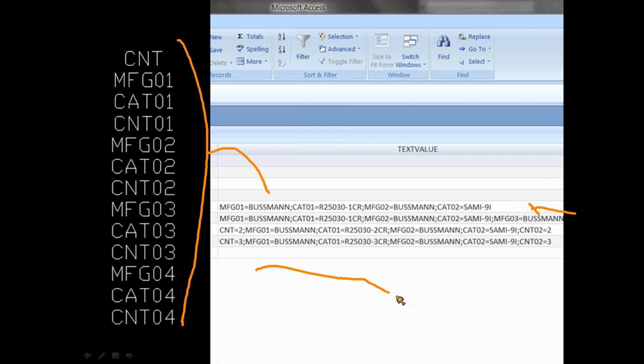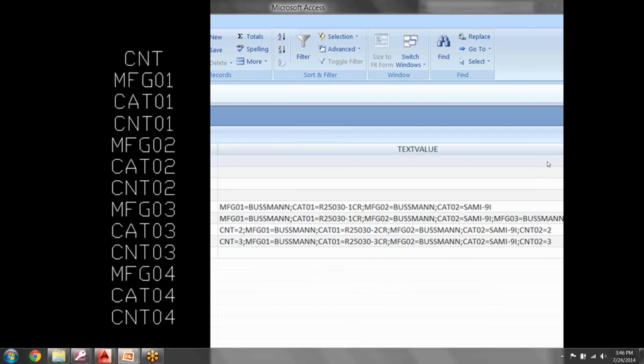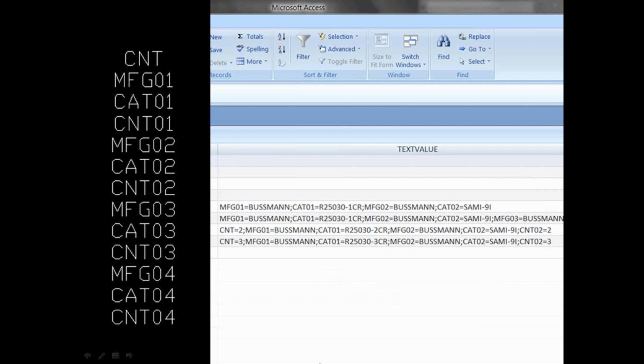I've heard of people that just put the information directly in the symbol. You could do that also, but then that symbol is stuck with that information unless you manually change it. This method here is, once I pick it in the catalog, it puts the correct information in there. I use the same symbol over and over again as much as I need to, or the same footprint. So that basically is how all this is set up to work.